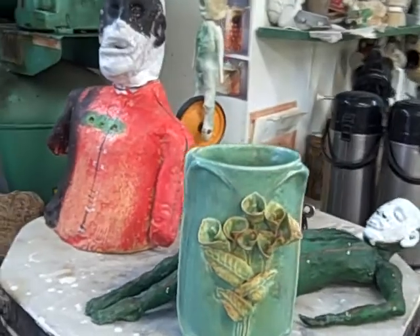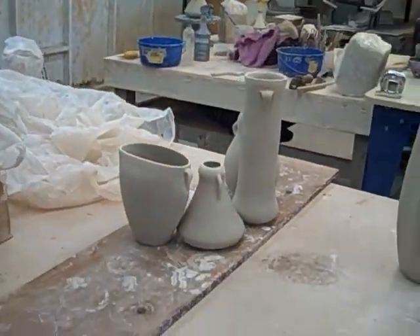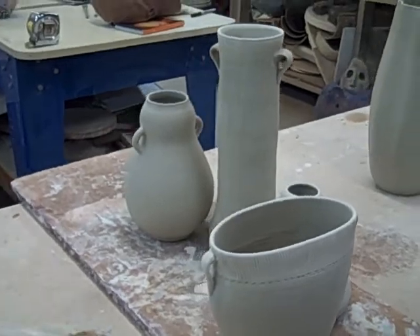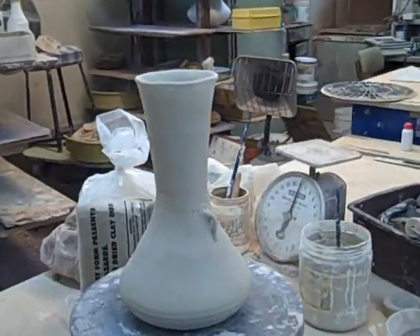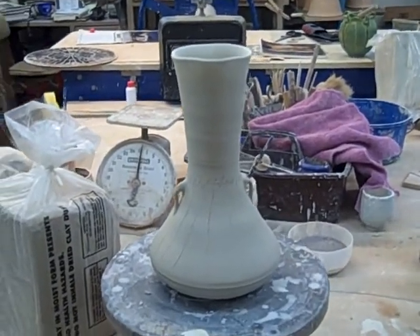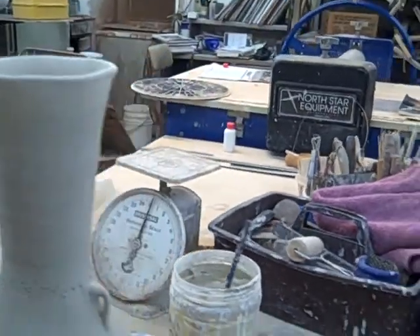We were doing some photography, that's why these things happen to be sitting around. And then there's the kind of cleanup area and make-lunch area. And then another large table here with a few pieces that I worked on today — put some handles on them. They all have quite a bit of texture on them because that seems to be what works best in the soda fire. Here's a piece of my wedging table and a piece that I was working on just a few minutes ago. Put the little handles on it and did some texture work — it's minimal texture, but it looks really nice when the soda vapor hits it.